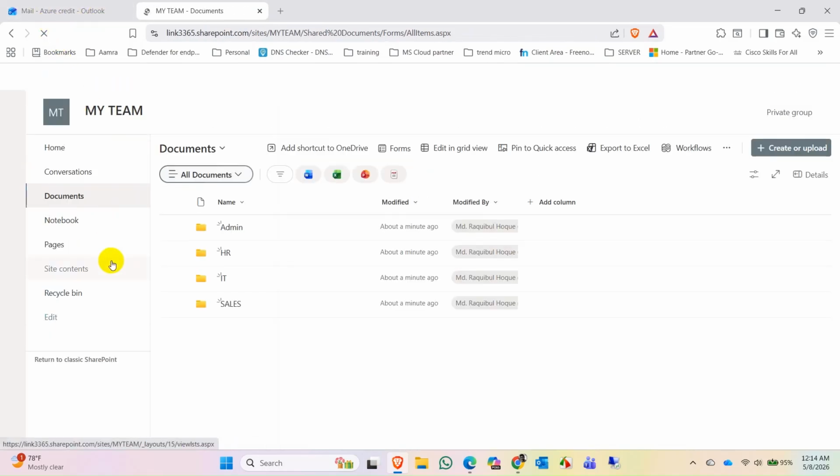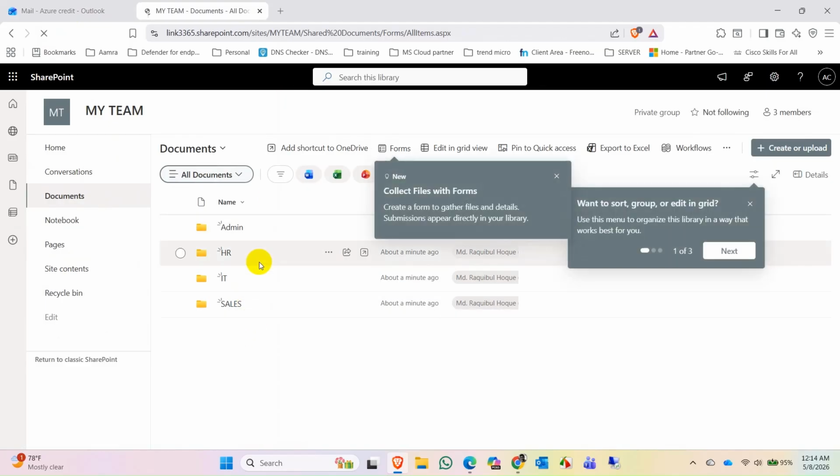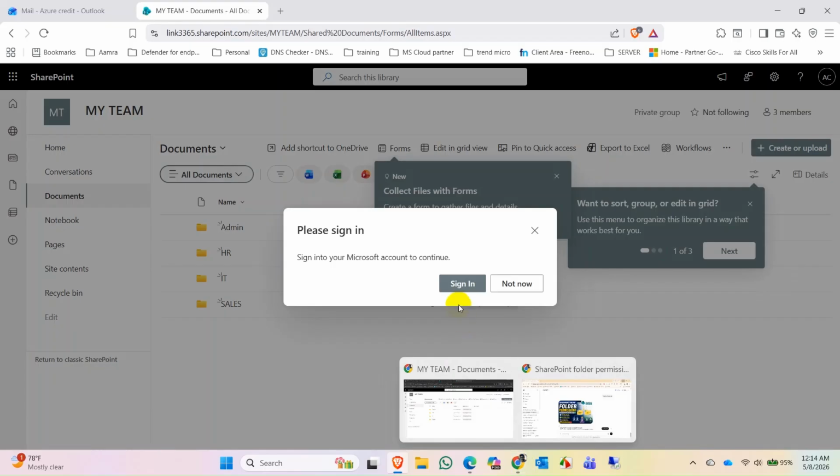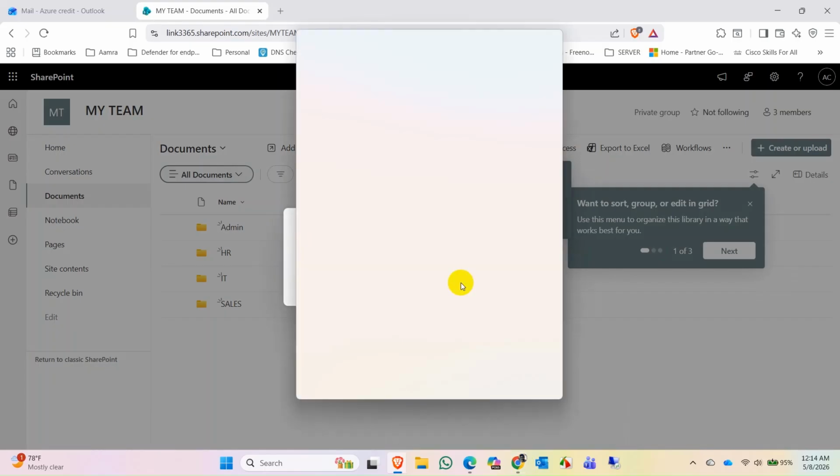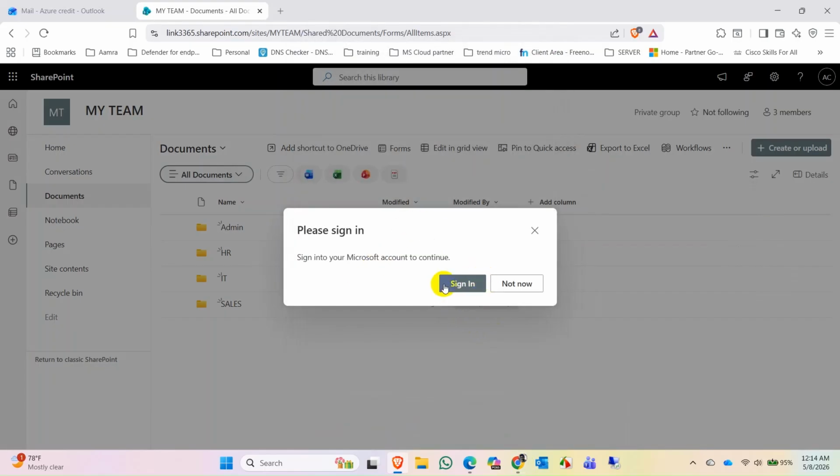This is one account, and I can see all the 4 folders. I need to sign in again.